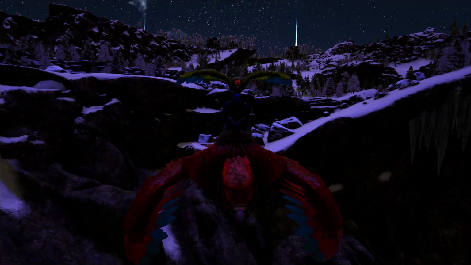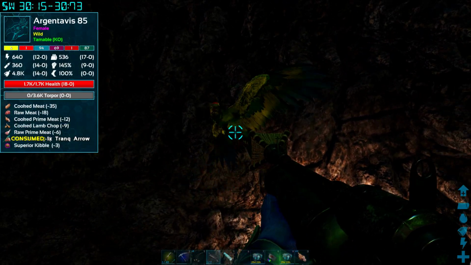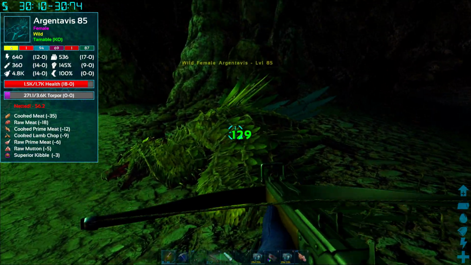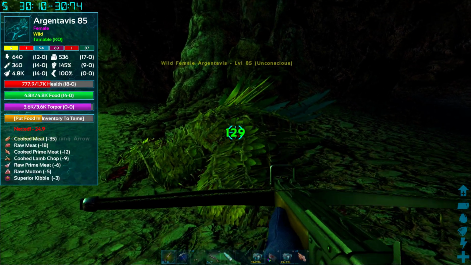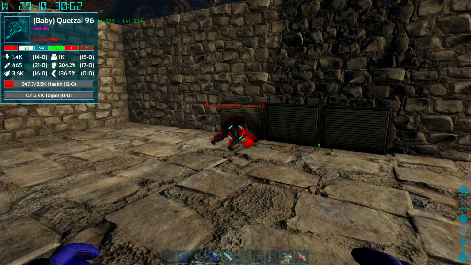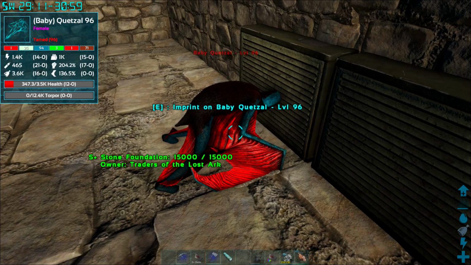So I was on my way back home and I saw this beauty here, bright yellow and blue Argent with a red head, and gonna do the same thing. Wait for the last second, shoot him point blank with a net, and we'll just hit him with a bunch of arrows until he passes out. I lured him all the way into the cave I live in, so it was pretty easy to keep him still in here. And we tamed up that Argent too. We'll be breeding some ridiculous colored Argents.